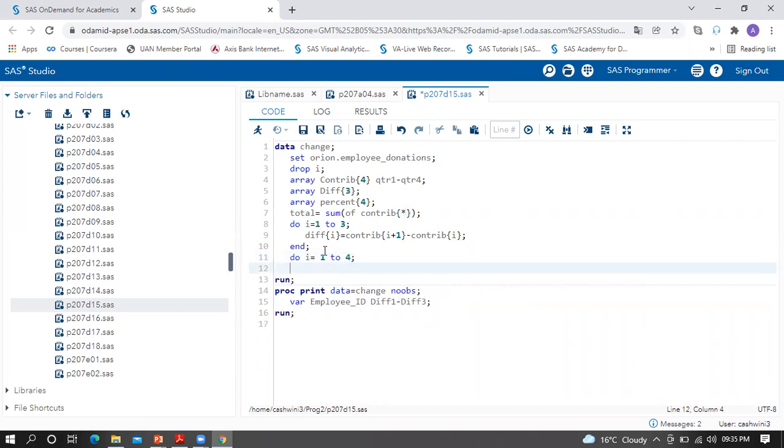So first it will run the first array, that is difference, and then it will come to percent. Absolutely. So we have to do different, separate do loop statements. That's right, because it's not integrated. That's why we are writing it separately. Divided by 2.